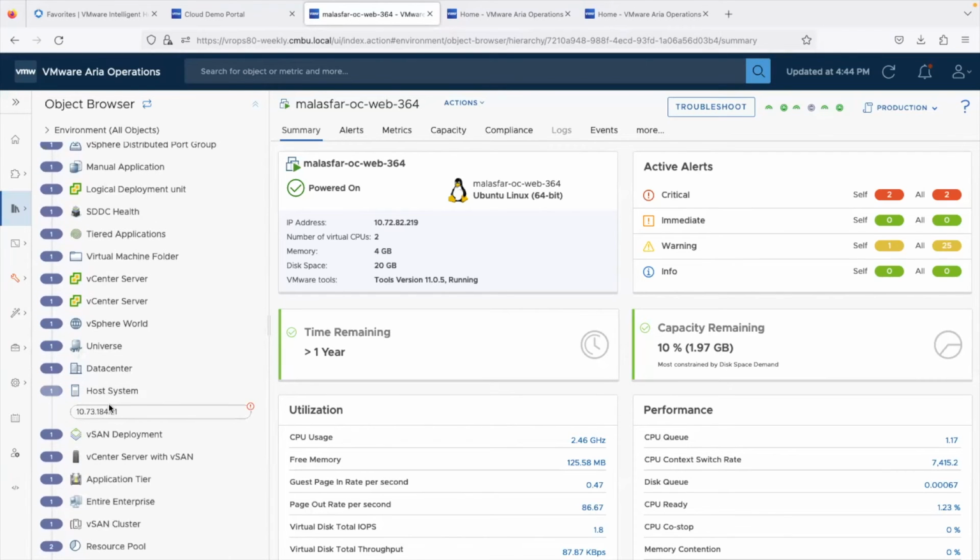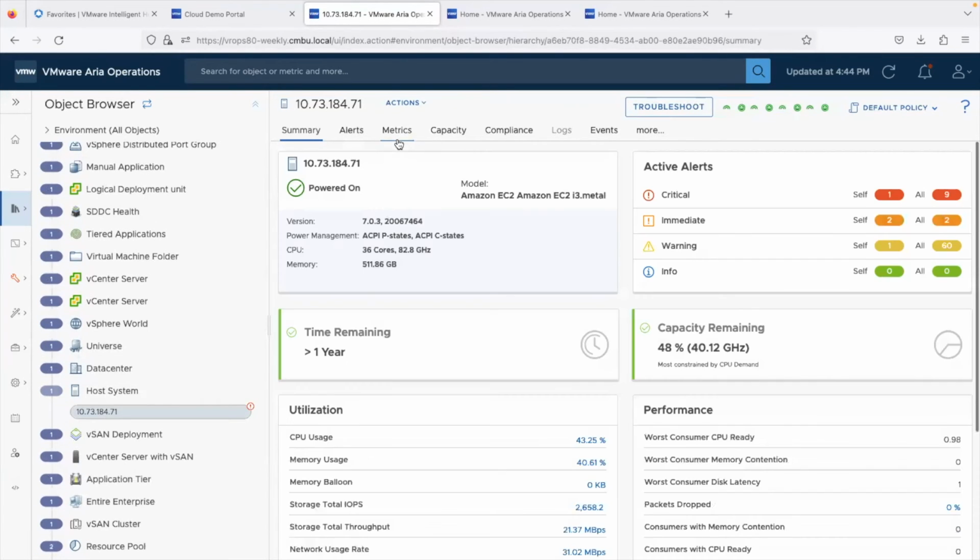If I click on all these objects, they of course have that web page. In this case, interesting, this is actually sitting on Amazon. So pretty cool.